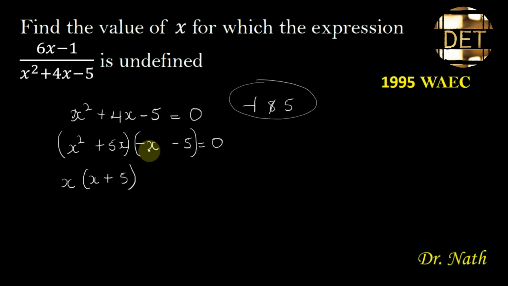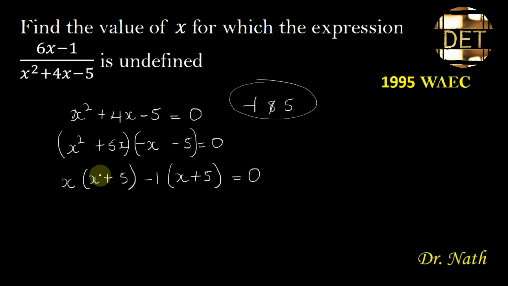If we look at this expression as well, what is common? There is nothing common between them, so we'll just bring minus 1 out of the equation. So this will be minus 1 bracket, here will remain x, here will remain plus 5. We cannot put minus 5 here because what we have within this bracket must be equal to what we have within the other bracket. So minus 1 times x will give me minus x, and minus 1 times 5 will give me minus 5. Everything is equal to 0.